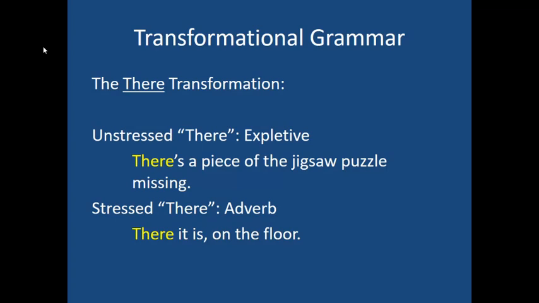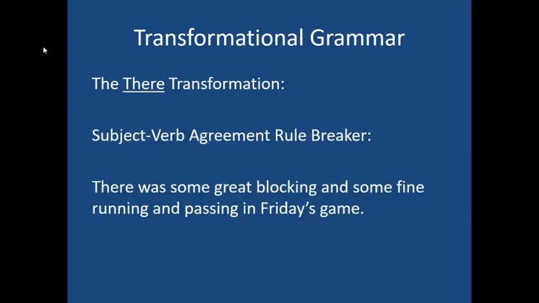For the second one, it's telling us a location. And so the word there has some various uses in English language, but what we're trying to show here is there are different types. There's an adverb there, but we're going to focus on the expletive there and how we create this there transformation. So here's a side note that I need you to make sure you write down, that with the there transformation, they do sometimes break the subject-verb agreement rule.